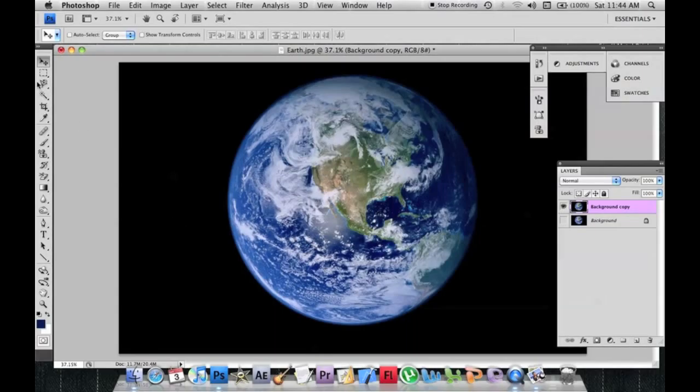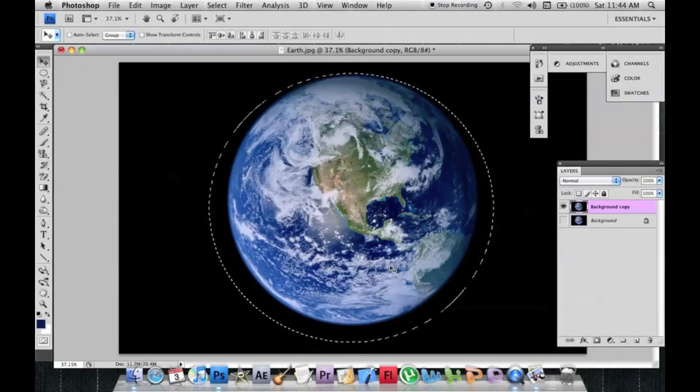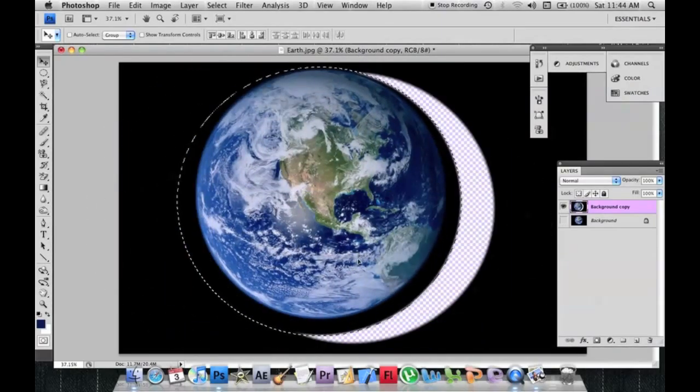The next, this tool right here is called the Marquee tool. Shortcut, the letter M. Now all this does, as you can see, there's 4 different variables: rectangular, elliptical, single row, and single column. Single row and single column are the difference between horizontal and vertical, whereas rectangular and elliptical are obviously circular and square. Now, if we use the elliptical, because I'm using a picture of the Earth, so it is obviously a circle, then you just drag and drop, and now you press V to move back to your Move tool, and you'll see all it does is move around what I have selected.